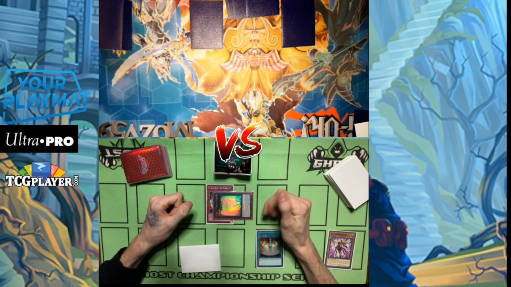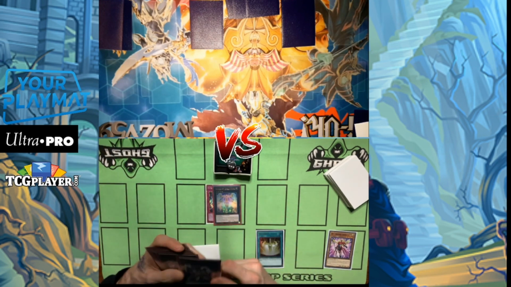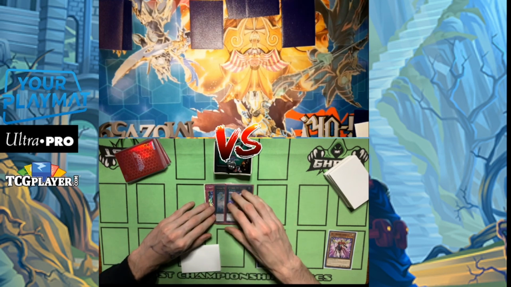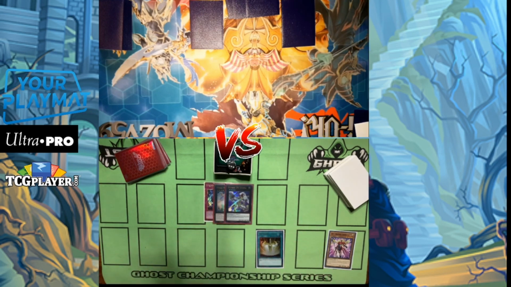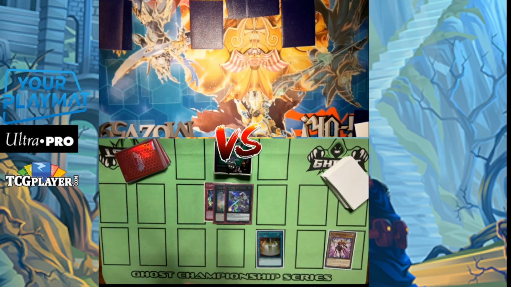So I end up summoning the... I don't go for Dragonar. I believe I go right just for normal old Utopia. Its attack becomes double, but it cannot attack directly. But I get to draw off that XYZ Change Tactics, so I've drawn 2 cards so far.